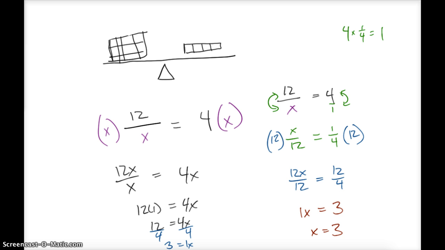And then if I'm doing 12 divided by 3, I could just make groups of 3, or 3 groups right here. 1, 2, 3. And each group has 4 in it, which shows that these are balanced right here. The picture's a little bit harder to do when you're doing division, but this is what it would end up looking like. So that's solving one step, but kind of two-step equations using multiplication and division.